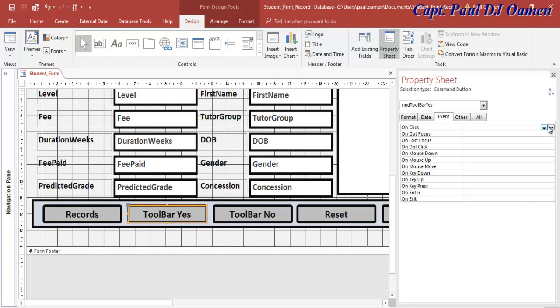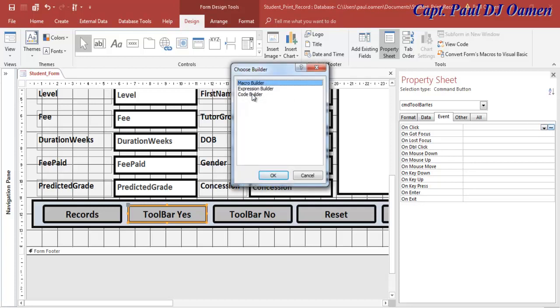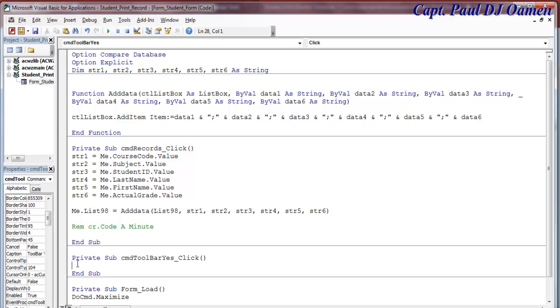Let's come into the event area, and the event is on click. Drop that down, select code builder, and right in here, I'm going to enter DoCmd.ShowToolbar space, and that is going to be Ribbon. So I want the ribbon to be shown.